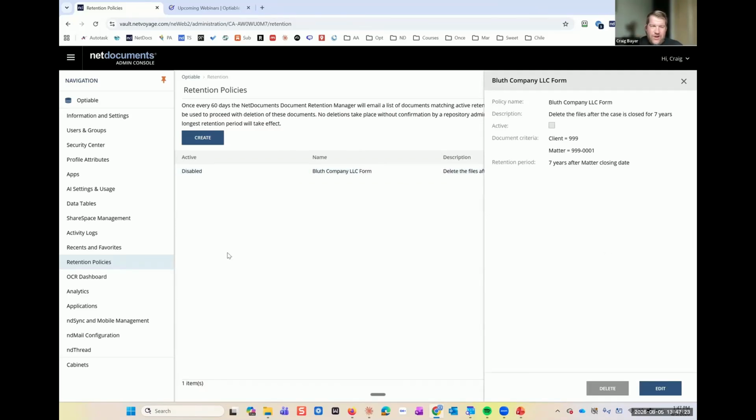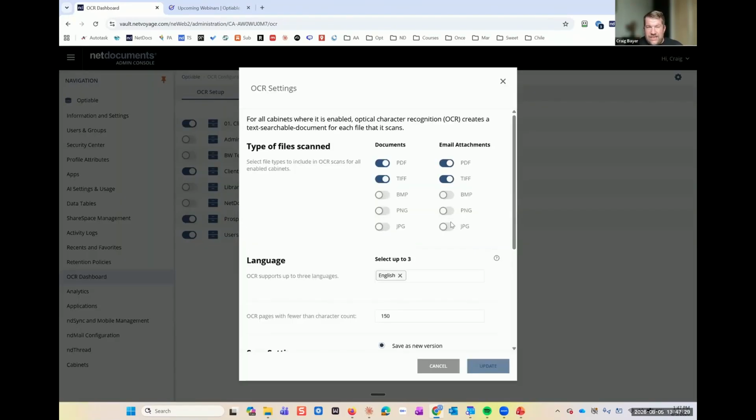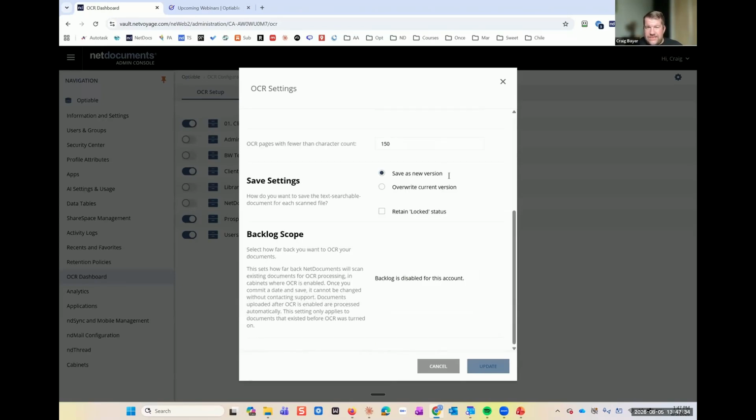Okay, coming back to OCR. The question was about the save setting in OCR: save as new version or overwrite current version. I would leave it as save as new version. If you're sitting here thinking, Craig, if we just turn it to overwrite current version, then it won't duplicate our storage, you are wrong, but I would understand why you think that.